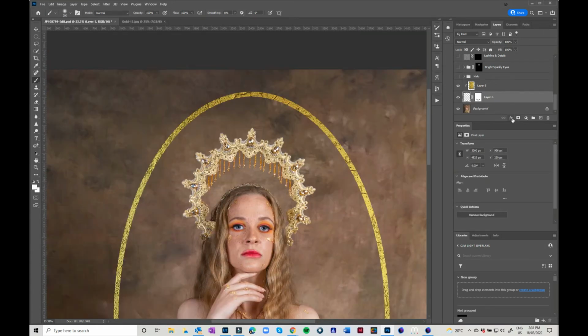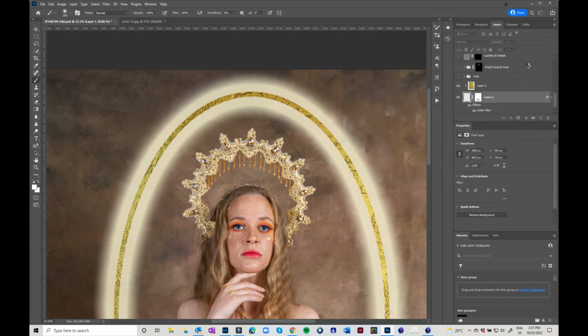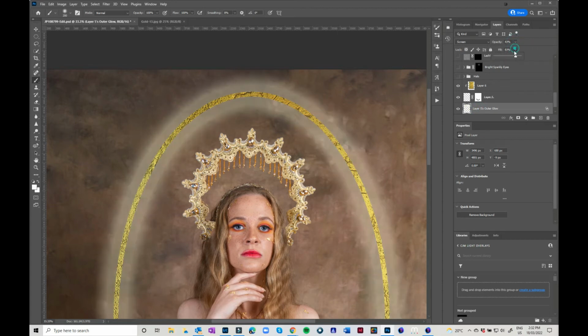Okay, so what I'm going to do now is give it a bit of a beveled edge. Actually, what I might do first is the glow. So I'm going to give it an outer glow. It's a bit strong, but I'm going to create a new layer so that my glow is now on its own layer, and I can soften that off, and I can bring my fill down on that.